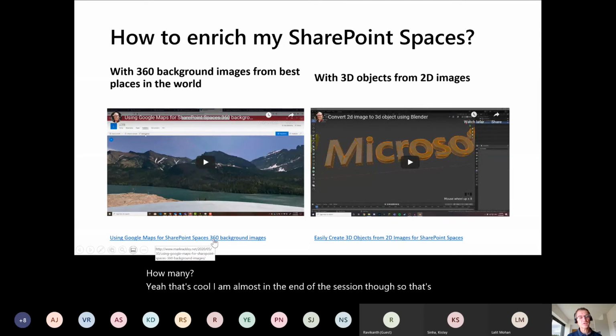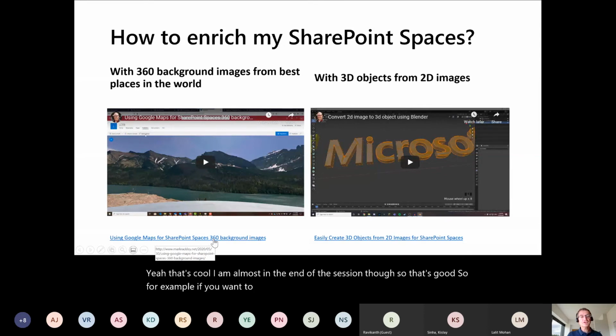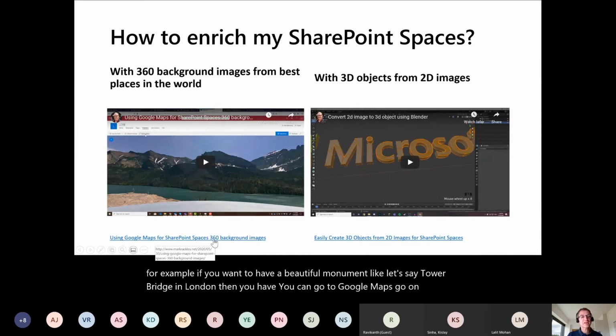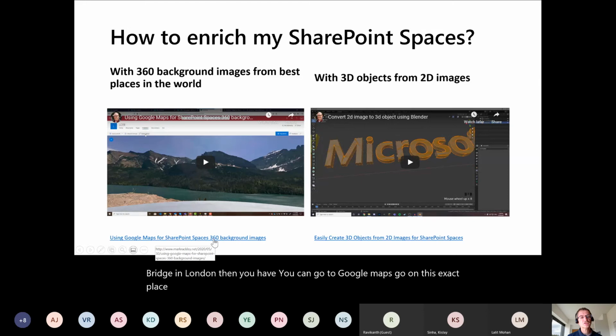So, for example, if you want to have a beautiful monument like, let's say, Tower Bridge in London, then you can go to Google Maps, go to this exact place, display the view in 3D, and then capture the image, and then you will be able to embed it in your space.